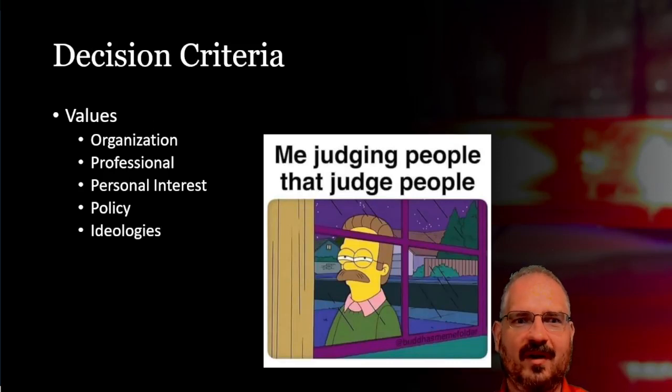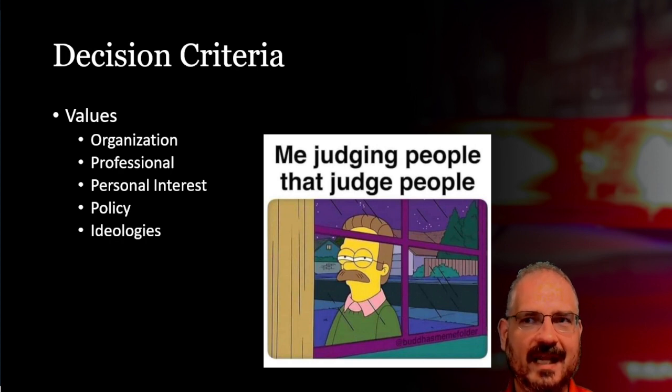All right, everybody, we are going to talk about decision criteria, right? What do you take into account when making a decision, especially when it comes to public policymakers, i.e., government officials? So, the first thing to talk about is values, right? What are the values you are going to use to make a decision?